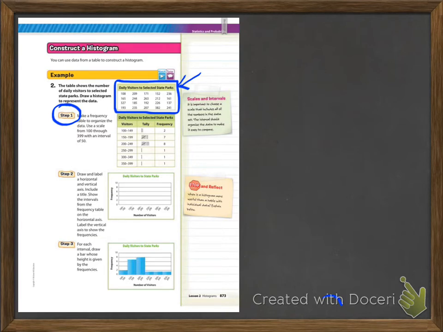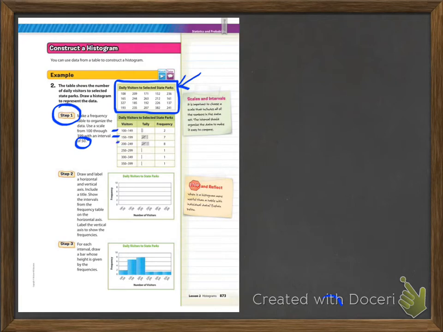So you don't want to sit there and do intervals of 10. If you do intervals of 10, you're going to have a very, very long frequency table and a very long histogram. So you want to break them up into bigger chunks. What they did here is they broke these up into intervals of 50. From 100 to 149, that is actually 50, because you're including 100 plus 49 more. So they broke them up into intervals of 50. You can see how they broke them up here.